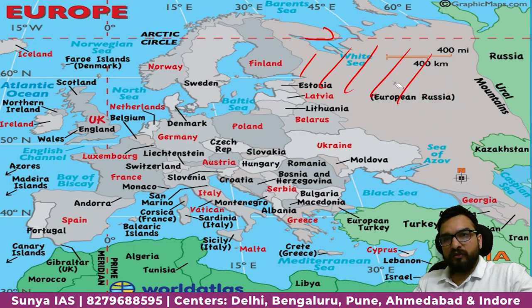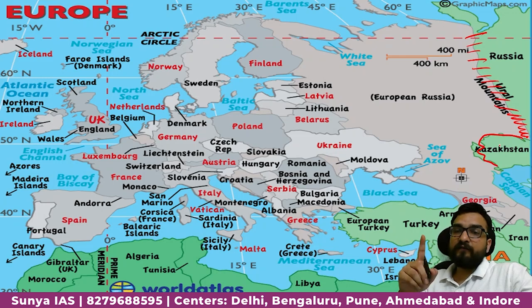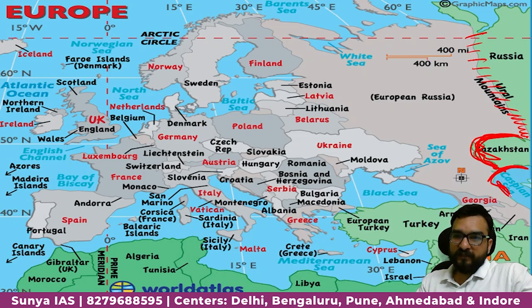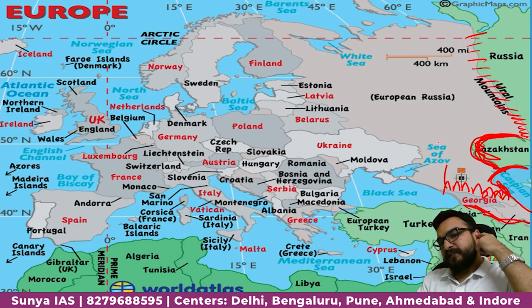See over here. So this is your Ural Mountains present over here, which is making a natural boundary. Then a bit of Kazakhstan, you will see it is not in Europe, guys. So that's why you are saying this boundary is like this, Kazakhstan. Then you will see Caspian Sea. Then you will see these three countries over here. These are also in Europe. But over here, I have told you that these are basically, over here you will find Caucasus Mountains. Caucasus spelling, you just check it out if you don't understand from my handwriting. Just check it out, right?